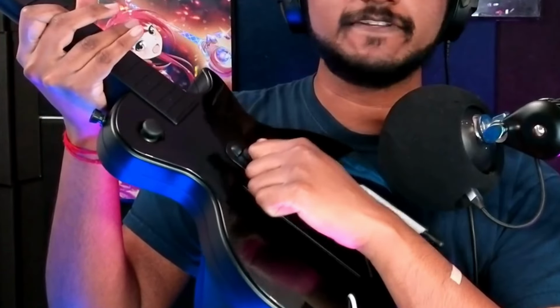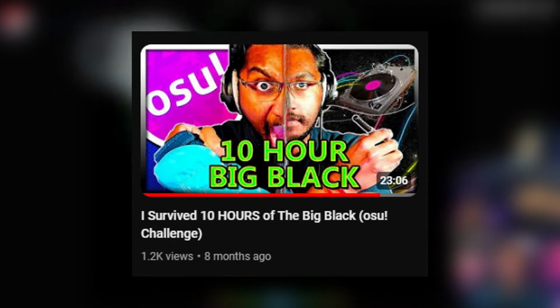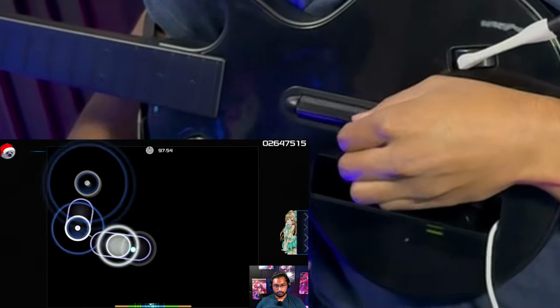I got a Guitar Hero controller that lets me use my left hand without moving my wrist. That's crazy. Where did this even come from? I don't know. Let's try it out with osu. If you happen to injure your left hand from playing the Big Black for 10 hours, this may be the solution for you.